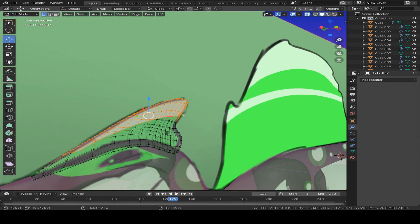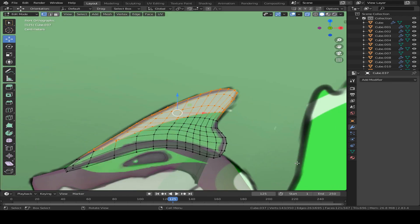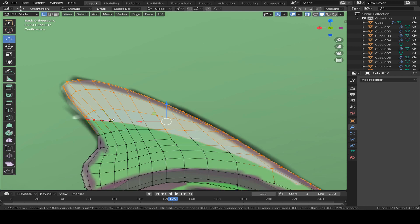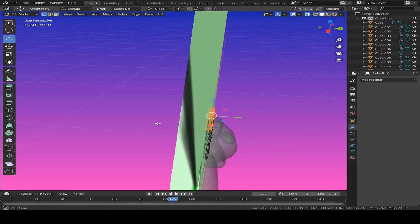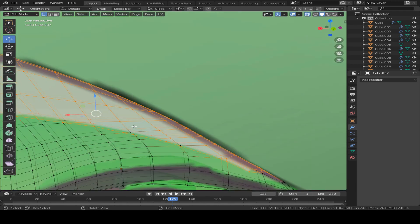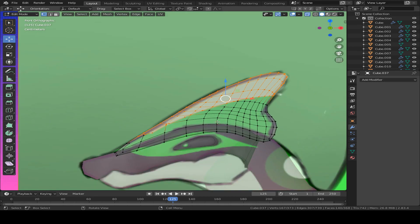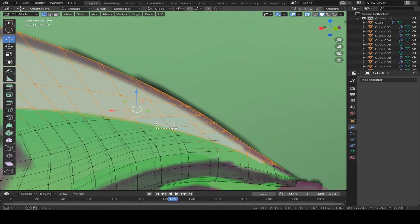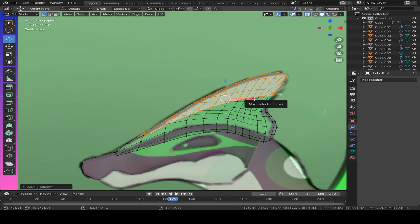I also forgot to mention - you want to put on Mirror for this. So you just cut it in half and put a mirror, so the pattern will mirror. But I'm going to go ahead and do the pattern on the other side manually. You want to have both sides - you don't want just one side because that would look weird. Once you have everything selected and both sides are selected, hit Shift+D and then click right after. This will create a new object - basically another layer. After you do that, hit P and then hit Selection, and it will make the shape its own separate object.